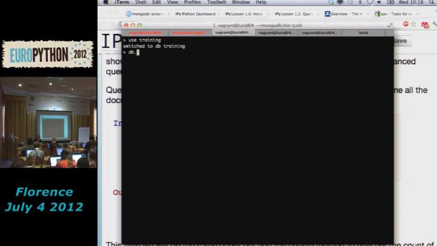So in the background, ensure index essentially will do pretty much exactly that. There is another command called create index, which throws an error if that index already exists. Ensure index doesn't throw an error, and you can run it repeatedly in your code. Basically, the metadata for the indexes you have is cached in the driver, so if you run ensure index and that index exists, it's not going to throw an error.